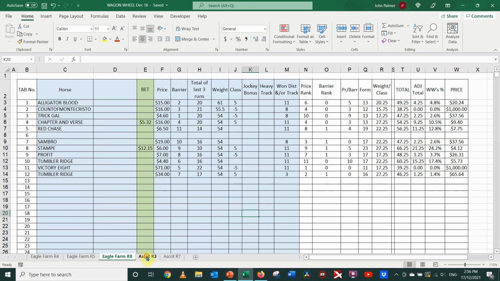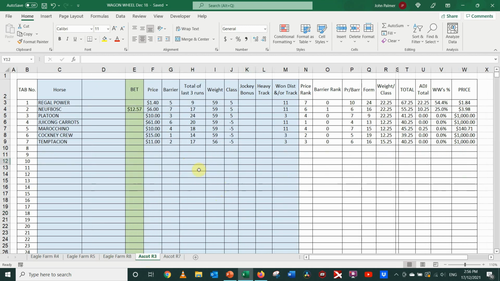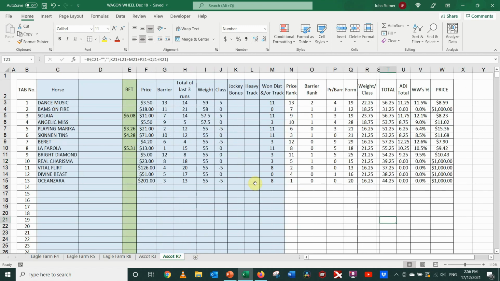Then moving over to Ascot, race three. Another very short price favourite, Regal Power. It's the horse that powered home to beat the odds on favourite for us a couple of weeks ago. But again, there's only one horse that the wagon suggests has any chance whatsoever of beating the favourite, and that's Nerf Bosque. The wagon rates it at just about $4, and we can get $6 about it, so $12.50 on that one. And then the last race, another wide betting race. This time the wagon comes up with four potential bets based on the prices. So they're the bets for this week.